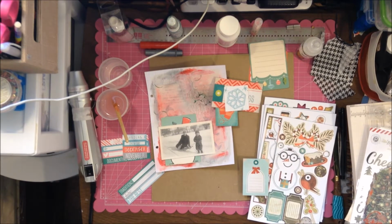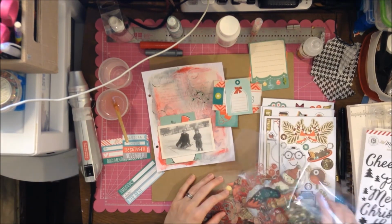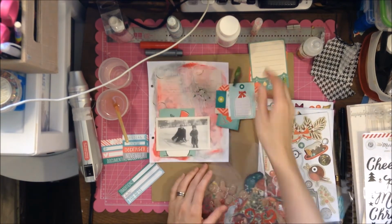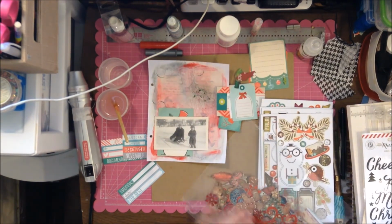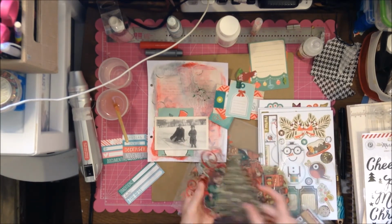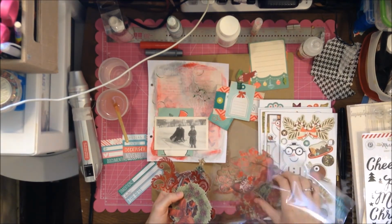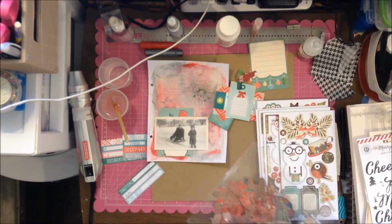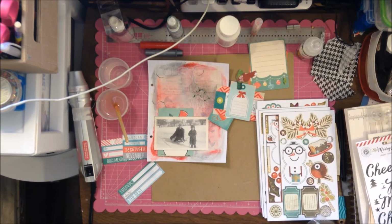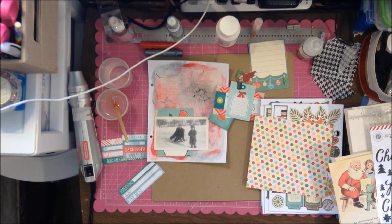I'm just going to go through the process of seeing what I think looks good. I don't really want to cover the page up too much because I did a lot of that work and it looks really cool. But I do know that I want something to put my picture on. So here is a pack of, gosh, I want to say it's Kaisercraft or something to that effect, but I'm not positive on that, so don't go out. I know it's an older pack, and I believe I got that at Scrapbooking for less. I bought a lot of Christmas stuff from them because you can get a lot of older stuff.